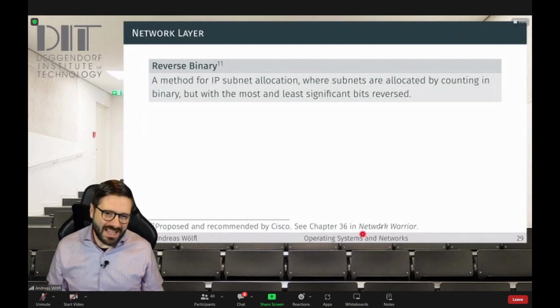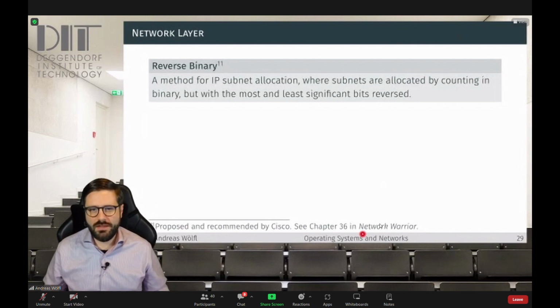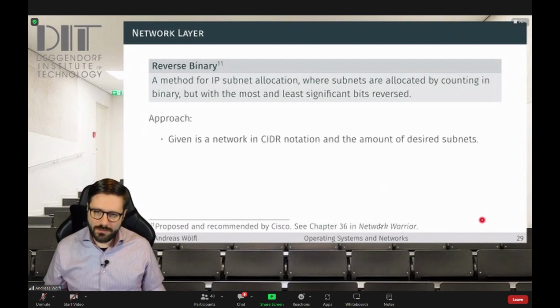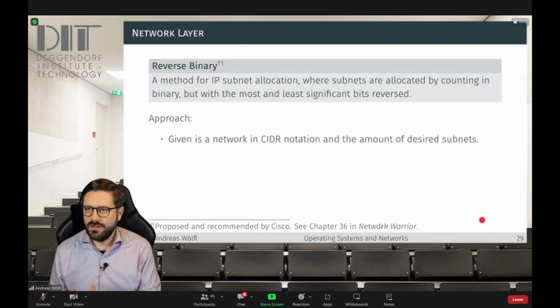The approach looks complicated, but if you understand the algorithm, it's not as bad. The algorithm is as follows. Our starting point is a network that we want to segment, right? So we need a base network, and we need the number of desired subnets.